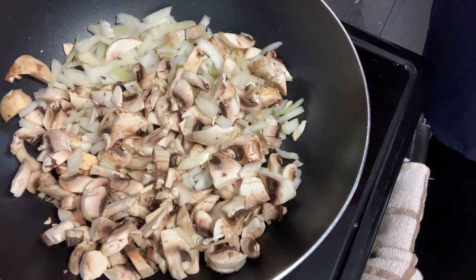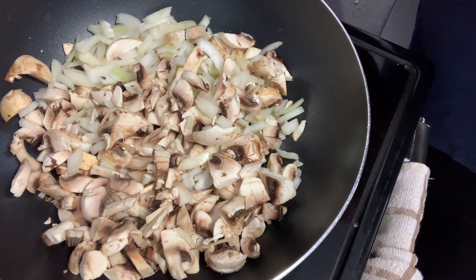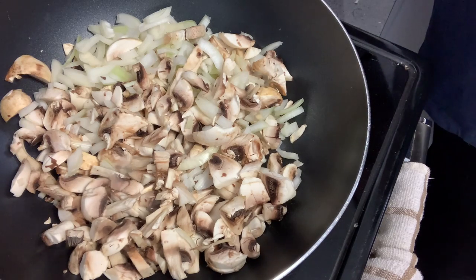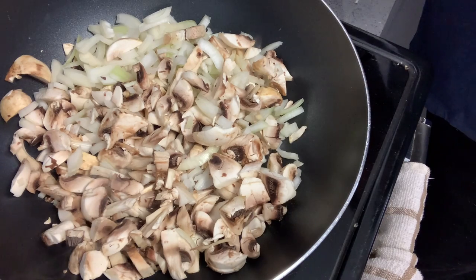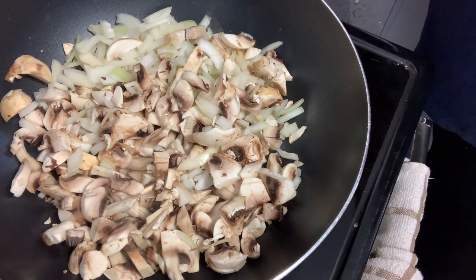Chili's one of those things where everybody sort of has their own recipe. They have the basic components, right? You get the beans. Typically, some people put beans and some don't. Some, you get ground beef, ground chicken, ground turkey, whatever. I've actually made a chili once with ground moose, which was really delicious. Moose is a very lean meat, but what I did is I had some ground moose and I cooked it actually in root beer, and the sweetness of root beer really added to the flavor of the moose. So you can try a variety of things.